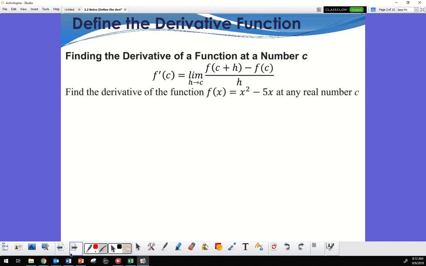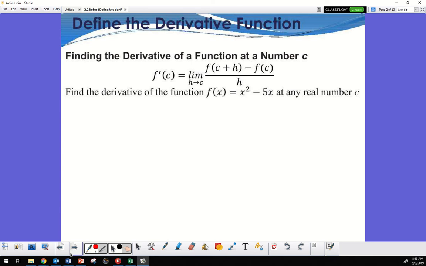A lot of the time for those previous problems, I had a point that I wanted to find a derivative at, or the slope at. Now we're trying to find an equation for the slope of the function at any point. So I don't have to do the math every time when it says find it at c equals 0, or c equals 3, or c equals 5. Now we're going to find an equation for the derivative, for the slope at any time, so I can just plug in my numbers and that's going to be my slope.